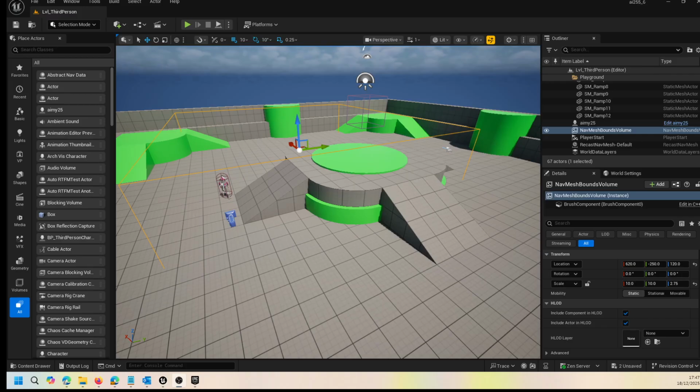The AI character itself is a duplicate of the third-person player character, so it's still got its camera in. I've done nothing to it really. It'll have a bit of blueprinting added. Then there'll be some settings for the blueprint overall, a few minor things near the bottom of the list.